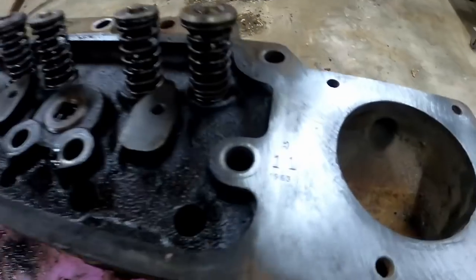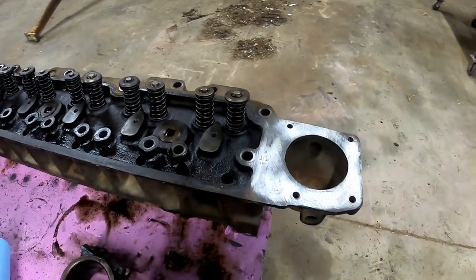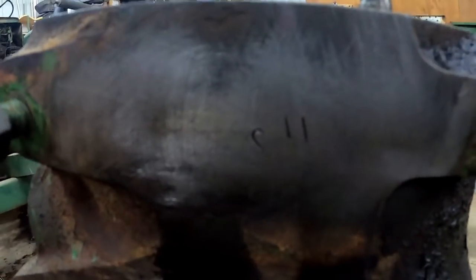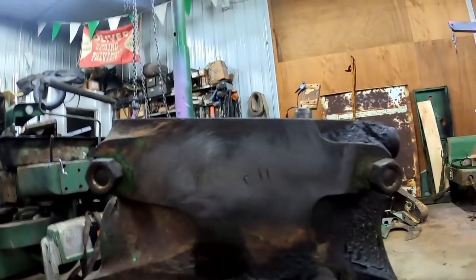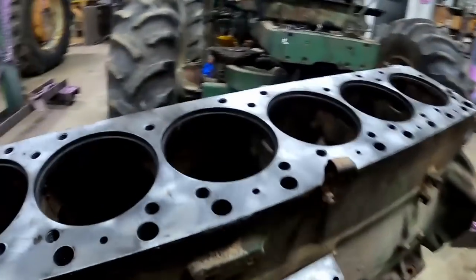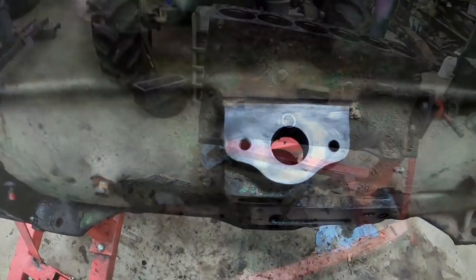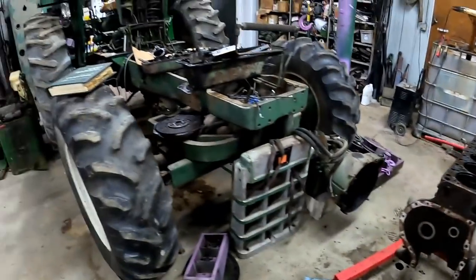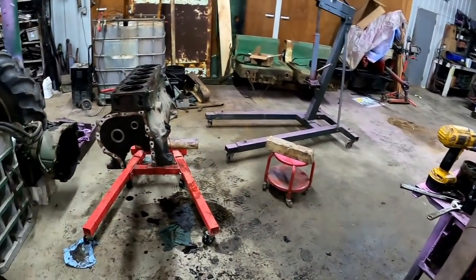While cleaning things up, look at that — this engine was assembled in November of 1963, and the tractor was assembled in December of 1963, so that all makes sense. On the back of the block there's also a number — an 11 — though it doesn't look like it got stamped very well. Sometimes I find a date where the front tank mount bolts to the block, and like the 1855, sometimes they're near where the distributor goes in — not the case with the 1600. I think we'll call that another episode. Appreciate everybody watching and we'll come back to it eventually.